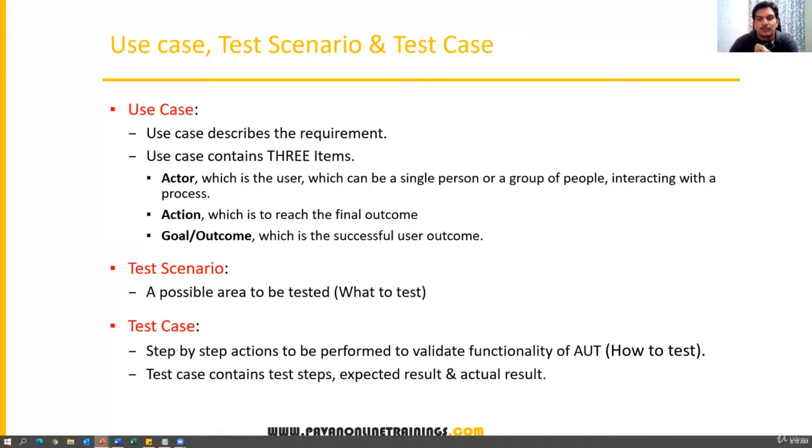So this is mainly focusing on how to test the functionality. That is a basic difference between test scenario and test case. Test scenario describes what to test, test case describes how to test. Use case describes the part of the requirement. It tells us about the requirement more clearly, it helps us to understand the requirement more clearly. And by using use cases, we will define the test scenarios.